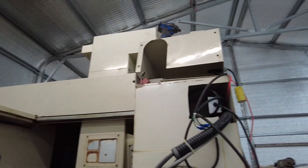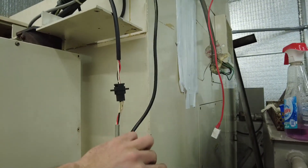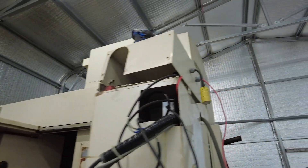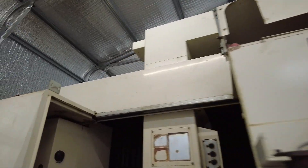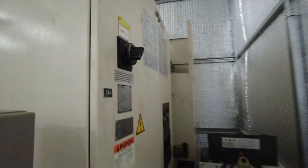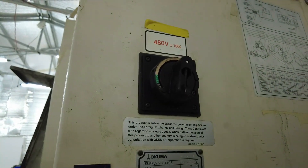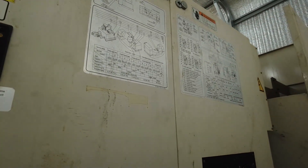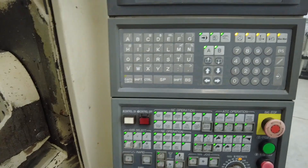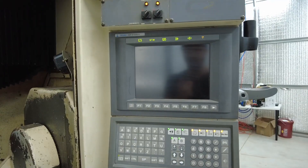We've got a little bit of sketchy electrical here. I don't think there are any issues other than just these wire connectors — I don't want to get shocked, but I think we're okay to start the machine up. Nothing critical has been affected. Just need to make sure the door switch is all good. This will be the first power-up since running the non-temporary power. Here we go. Good — looks like I wired it right. That's always a huge win.